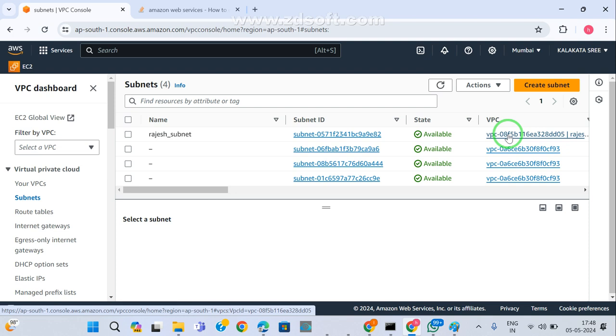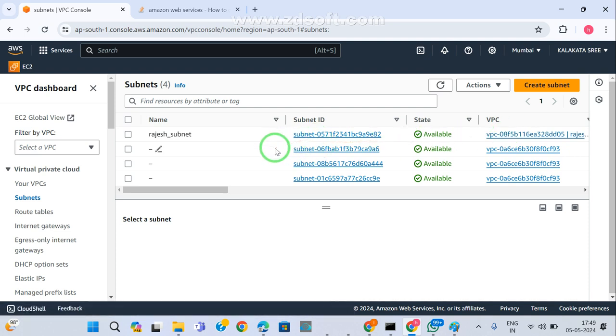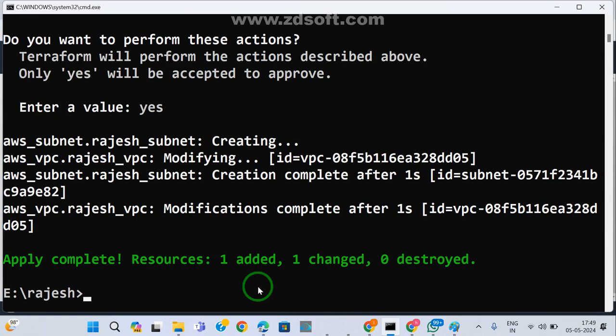Once I remove the existing VPC, I may create a new VPC. That VPC ID may change or may not change. That may change. For that, the subnet also may not be created. For that, what industry people specify is, hey, don't go for static, you should go with dynamic. You may ask me, how to specify dynamic nature?